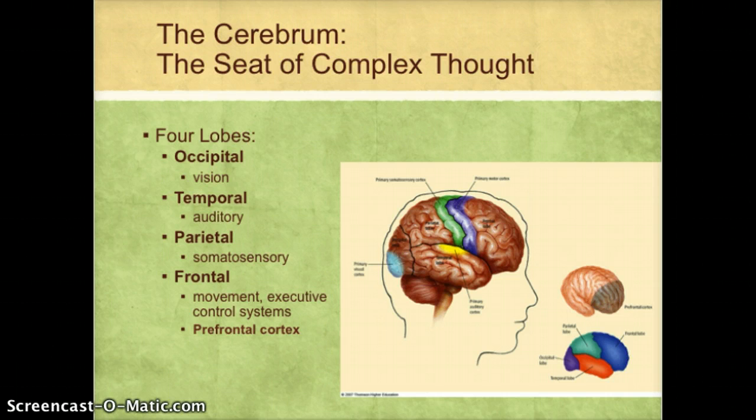The front part of the frontal lobe is called the prefrontal cortex. That's the part right behind your forehead. And that's where you have the executive control system. So every decision that you make, every conscious thought that you have, your personality, the essence of who you are, is housed in this prefrontal cortex. If you were really a giant robot and there was a little man inside you pushing the buttons and controlling you, this is the part of the brain where they would sit.